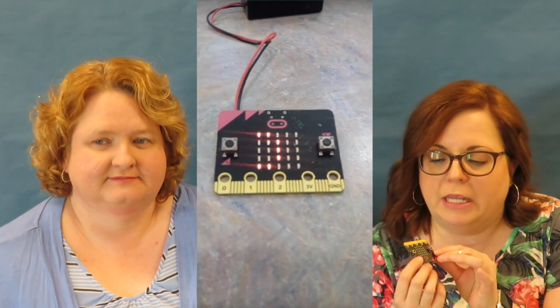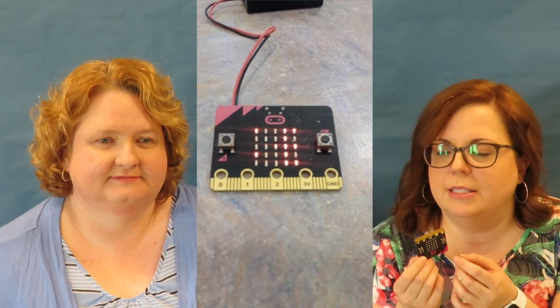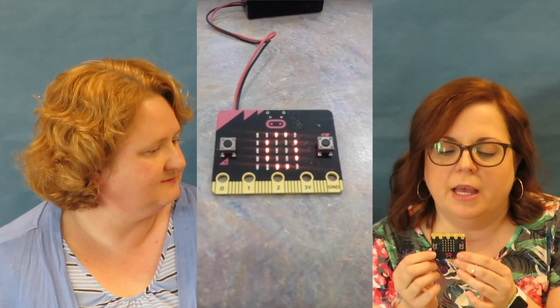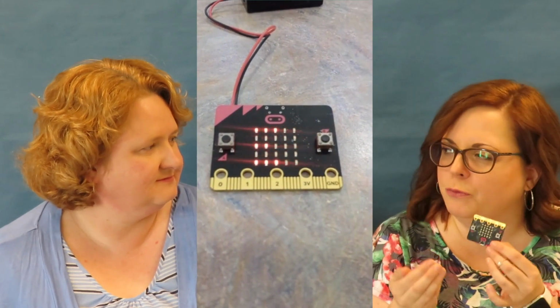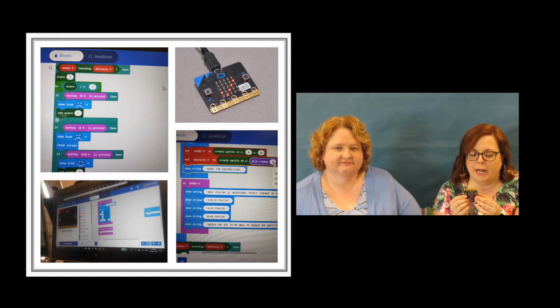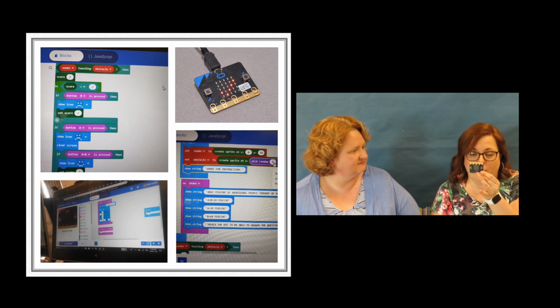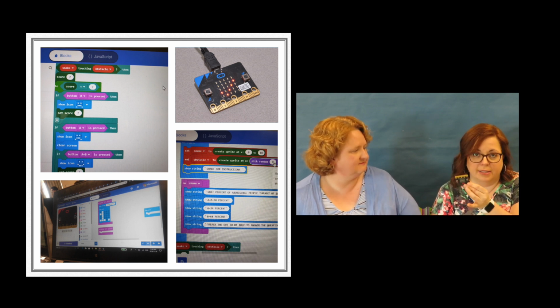A microbit is just a little, I don't even know how to describe it. It's like a little chip, less than the size of a credit card or a debit card. Okay, so this is what the microbit looks like. The kids would program this, and the screen here will light up with whatever they program into it. Some of the kids programmed codexes, some programmed games, some did a true and false kind of question and answer. They had to program one of these things as part of their escape game.